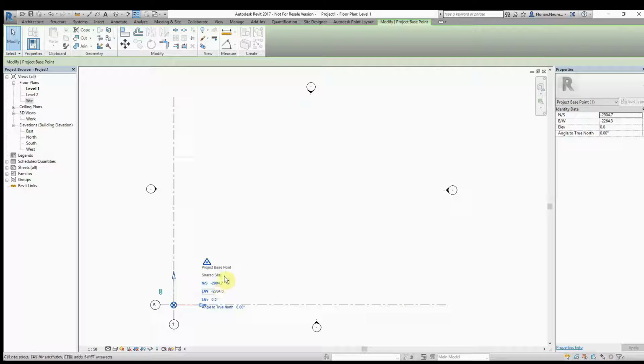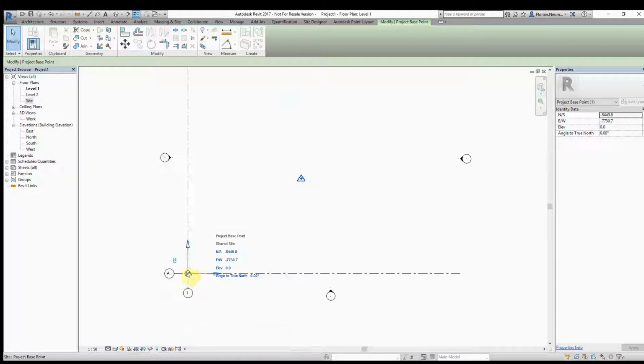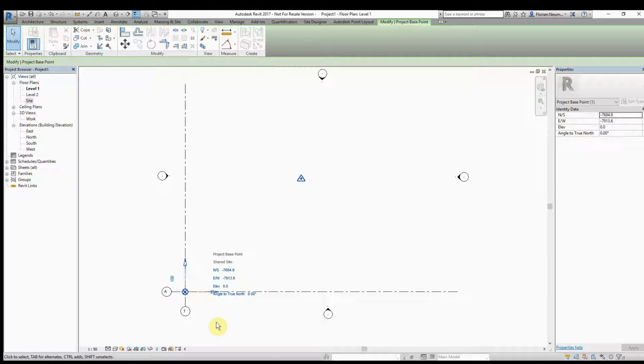So as soon as I go to my project base point here, let's just move this a little bit further away so that nobody actually confuses these two. So we have here the project base point. As soon as we move my project base point away, absolutely nice, beautiful, cool. So there was a third one, that was the relative one. The relative origin is actually stitched and connected here to my project base point.